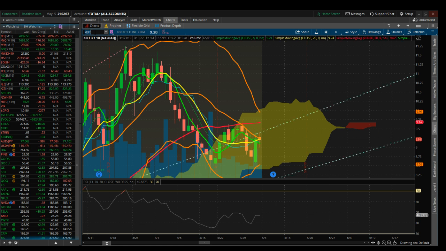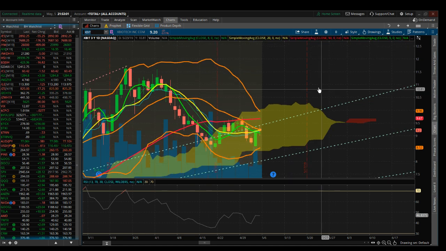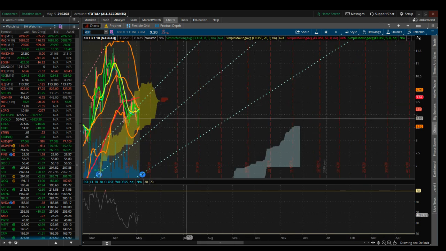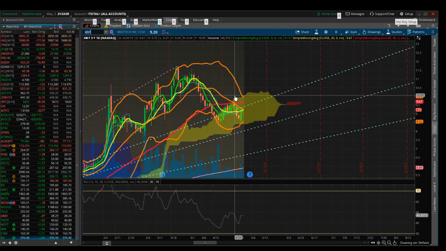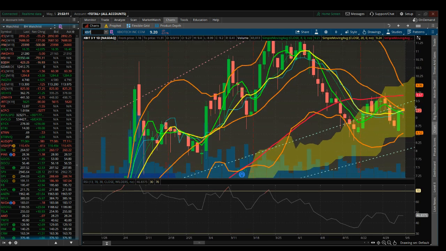XBit, interesting stock. It looks like you've probably requested this one before. We have a couple of fib fan lines here. We've looked at that on the other chart, but let's just look at the candles here. I like how it's in the cloud. I like how it's constructed within the cloud.